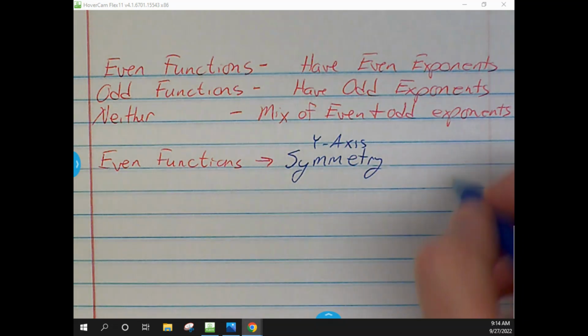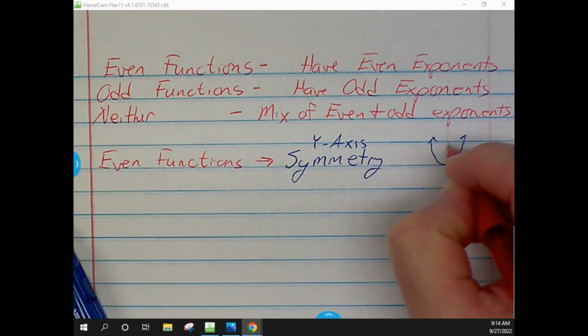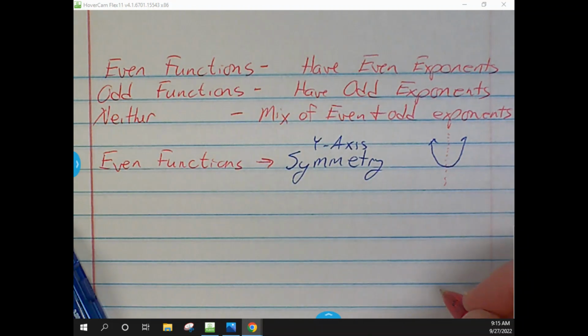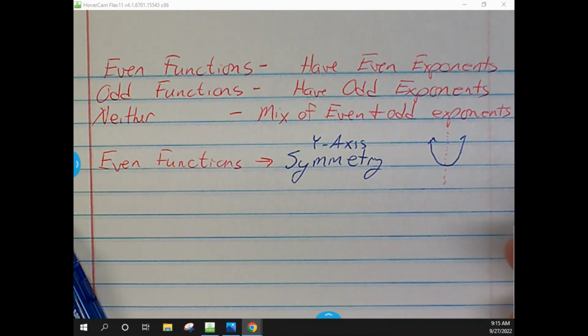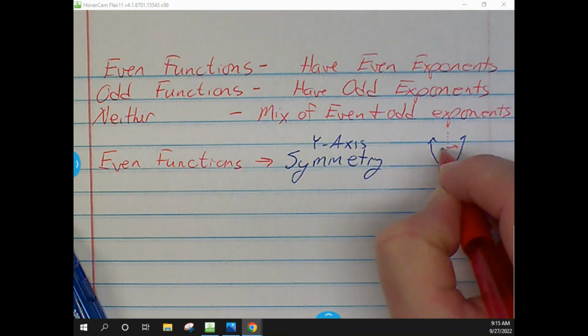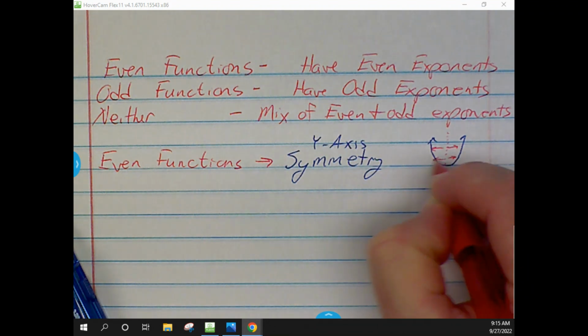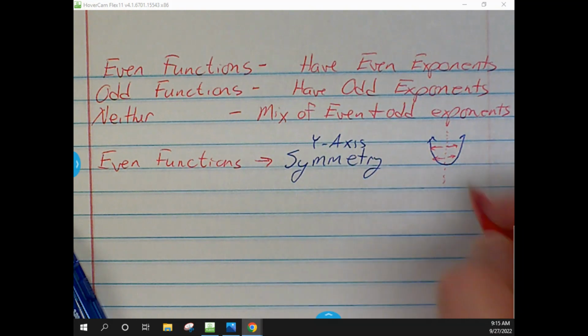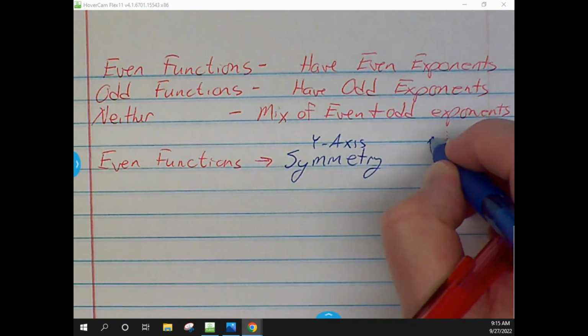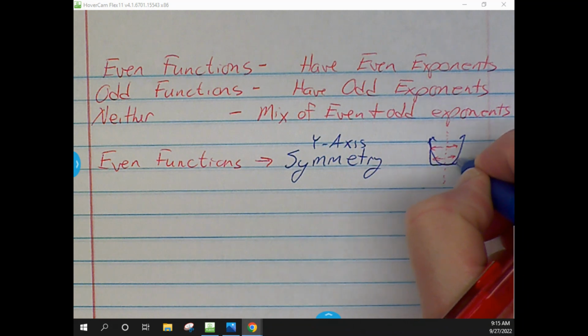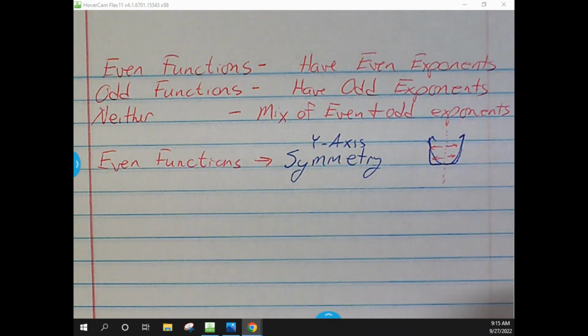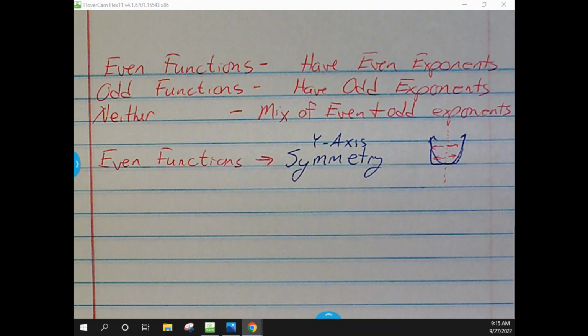Because think about when we did x squared. If you went back and drew the vertex and you drew the axis of symmetry, which again, that's the name of it, right? Axis of symmetry, everything here to here was equidistant apart. And whether you do that with x squared or with x to the fourth, where it came to the bottom and then just flattened out a lot more and then did something like that, it still had symmetry. So anything that's got an even function is always going to have symmetry about the y-axis because it's going to be equally spaced out along the y-axis as you move up through this thing.